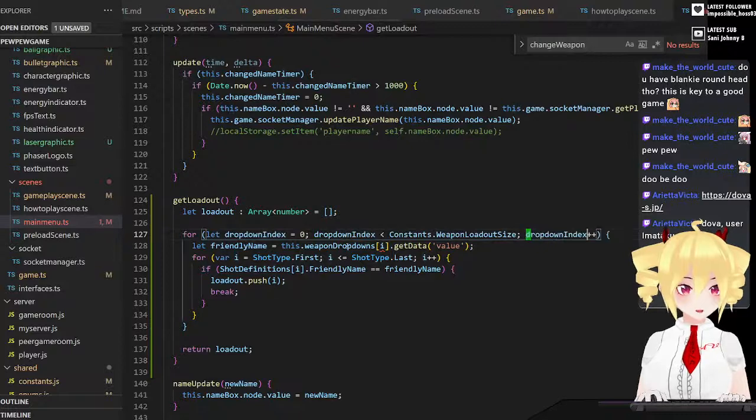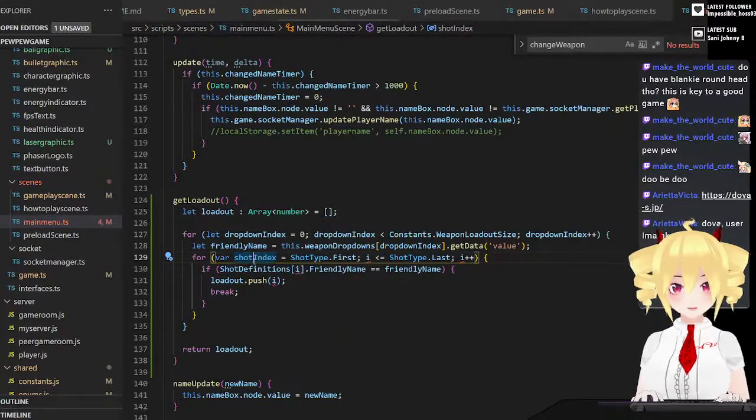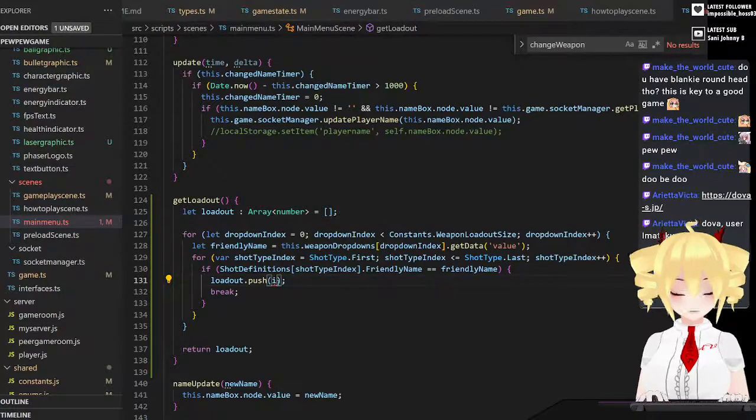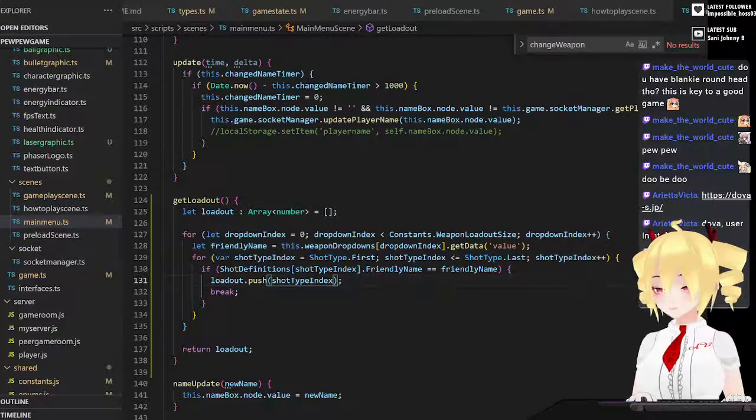Yeah, that's what we were doing. Alright, and let's call this one like shot index. Or shot type index. Alright, there we go. That should fix her up.